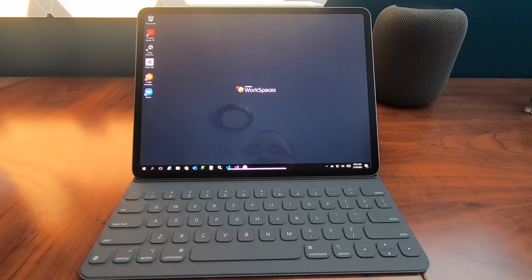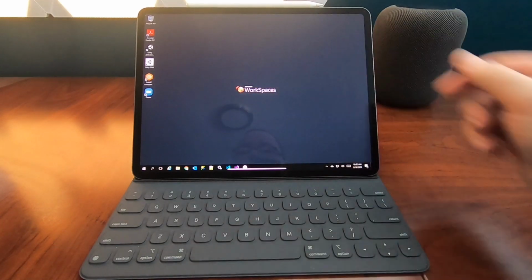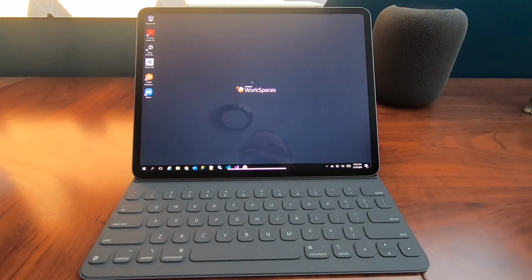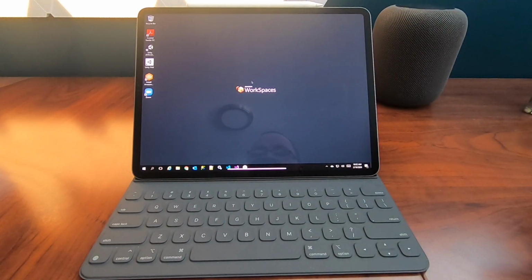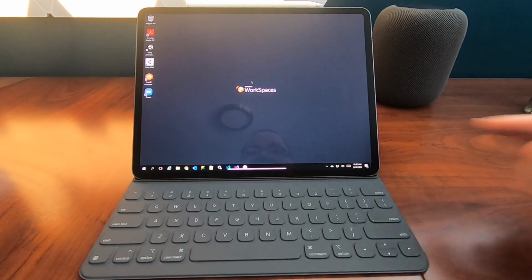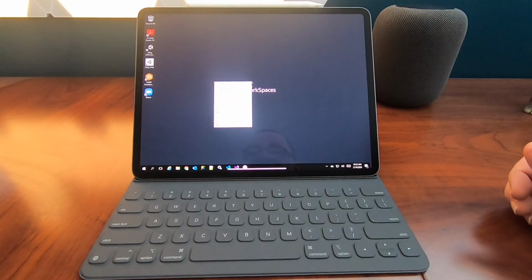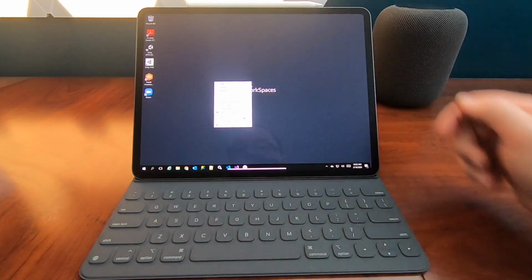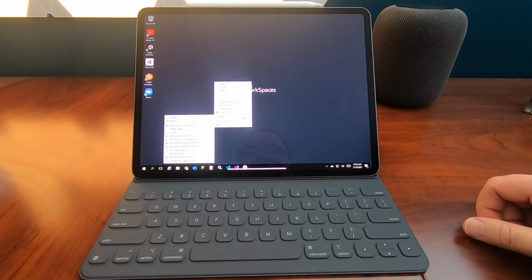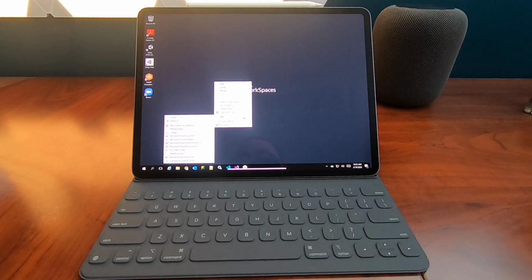I don't have an external mouse, and so I can actually use just my finger, the touch, to use mouse options there. So I can go down and open up a browser from the bottom using that. I can double click. I can right click with two fingers and get those right click options, and then use my left click, just a single click, to make different selections there.